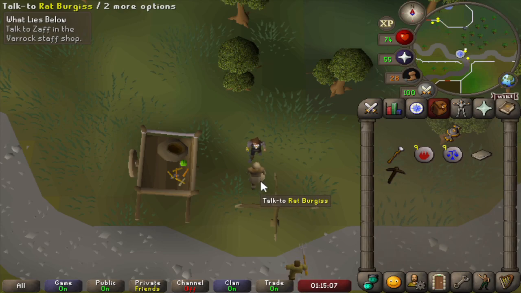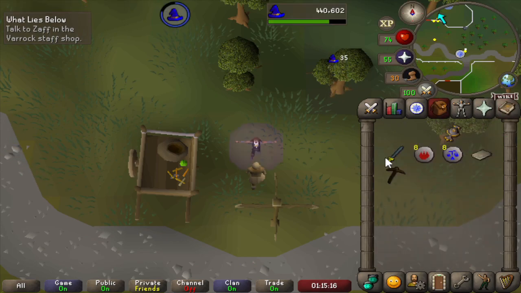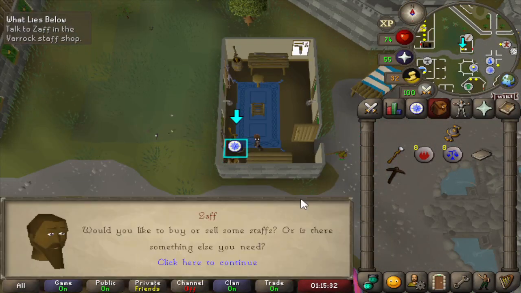Of course, now we have given the mage the items, he can go on with his plans, so now to rectify our mistake, let's go and talk to Zaf, the staff shopkeeper, to see what we can do.